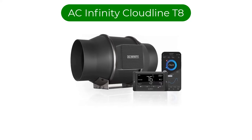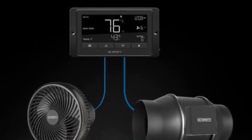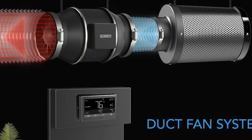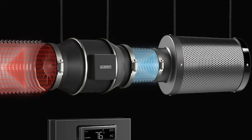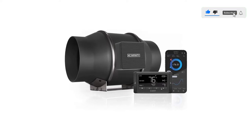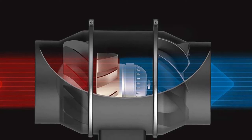Number 4. Our fourth best pick is the AC Infinity Cloudline T8. I'm not going to claim that AC Infinity's Cloudline is for everyone, but for those who want it, it's perfect. The power cord for all of their Cloudline models is a good length, making it easy to install in grow rooms or tents. Truly made as inline duct fans, they're easily connected to both flexible or rigid ductwork. Like the other models, this one comes with all mounting equipment. However, they've changed from a smart controller to a humidity controller in the box, likely due to the T6 alarm issues.